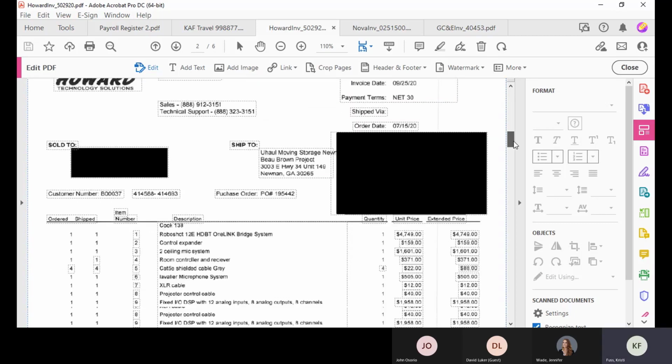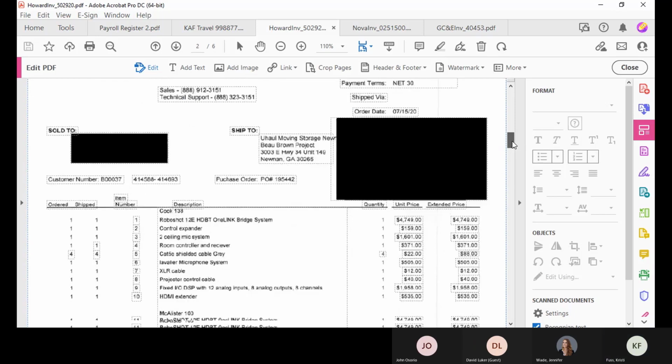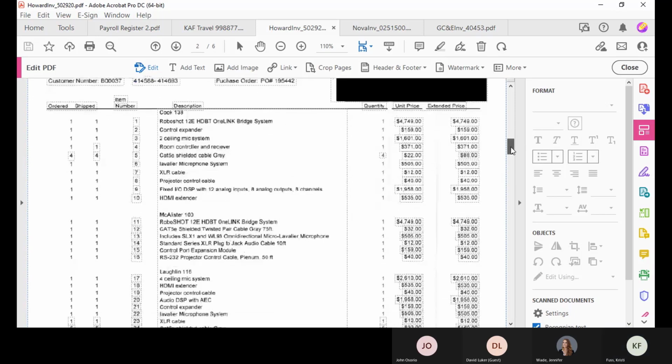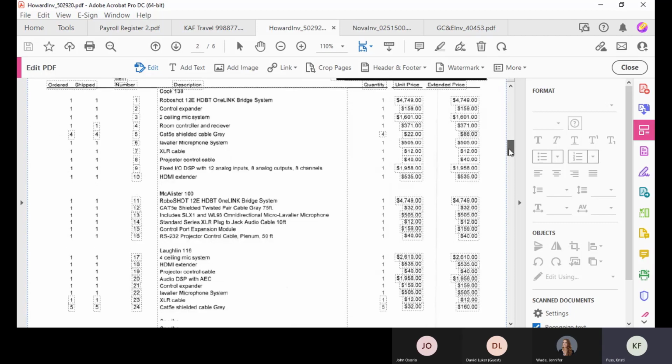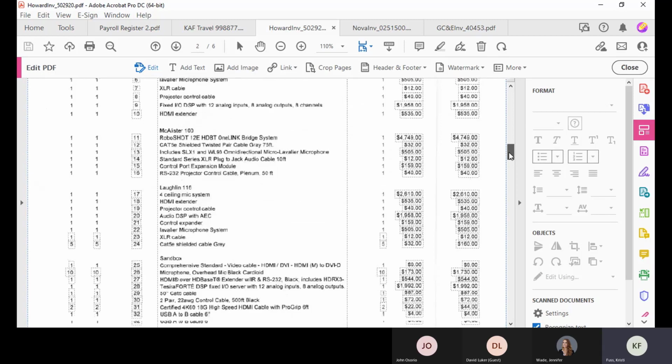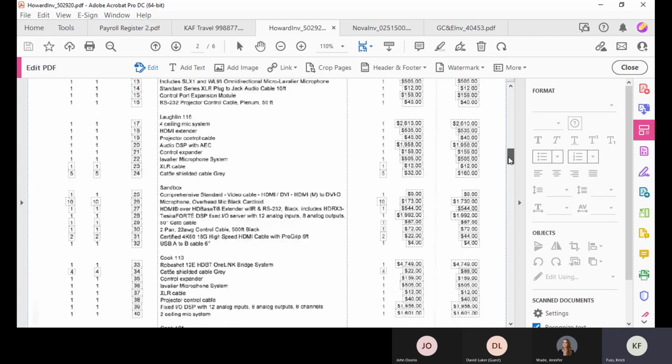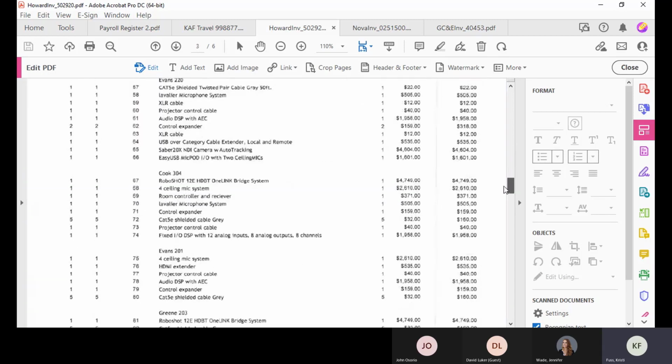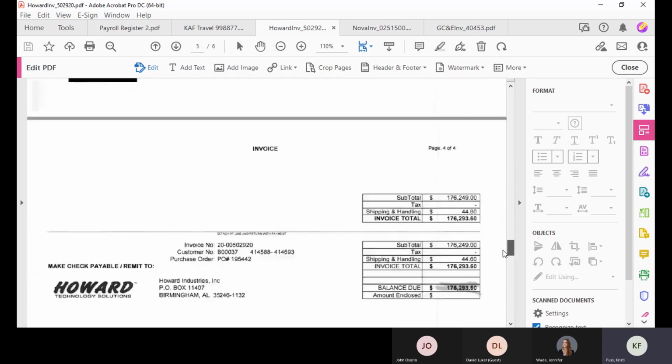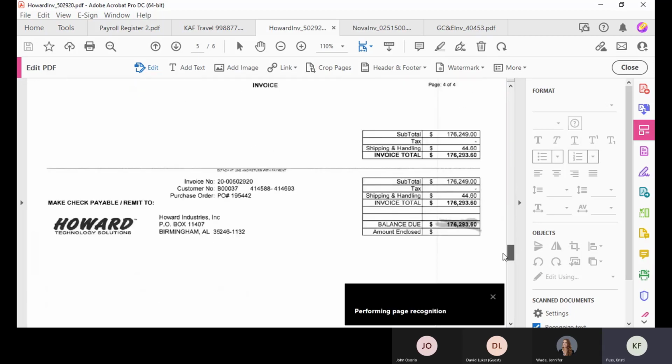You've got your vendor here. On this one, the purchase order said equipment, but nothing's over $5,000. So it's really going to be supplies when I go to enter this in a minute. And I'm also going to have an amount that I am going to exclude from this total invoice. So even though the total down here is going to show 176,293.60, I am going to remove a section of that to show you a little bit more how the template works.